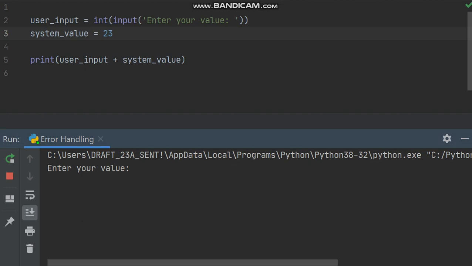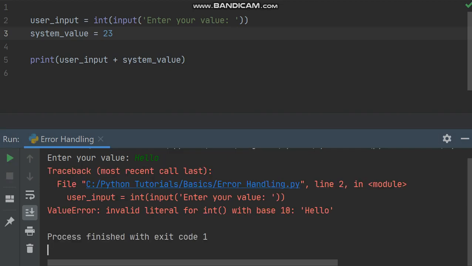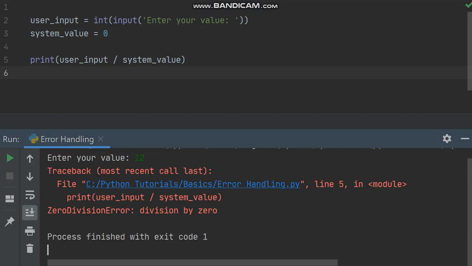But with runtime errors, it gives you a hint of what the error is. Check this out. If I have hello, it says it is a value error. So when handling the errors, we use what is called value error to handle the errors. Okay, well, I'll teach you everything you have to know about that. So check this out again. If I'm to enter 0, let me say I'm asking the user to enter a value and the default value I have is 0, which you and I know that any number divided by 0 is not possible. Okay, so if I try to run this code and the user enters 12, divided by 0 is not possible. So Python says zero division error.